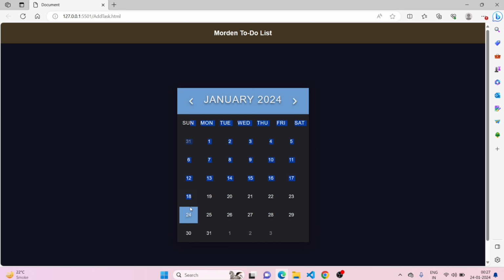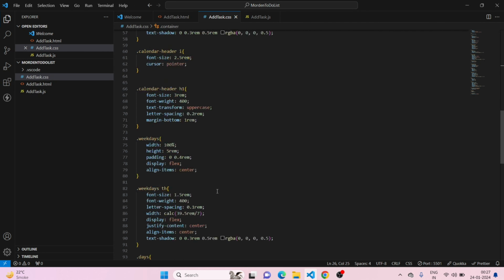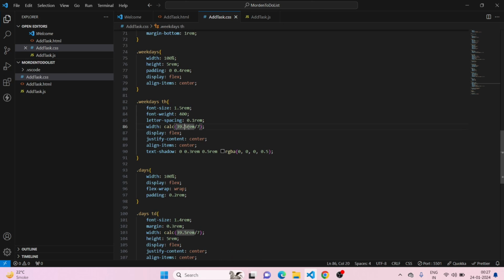If you see, the Sunday is aligned better, but as we go till Saturday, the 5th, 11th, 17th are shifted towards the left. So we have to make some changes for that as well. For that, we go to our weekdays th, and here we have to add, it was 939.5, then we will add 9.2.